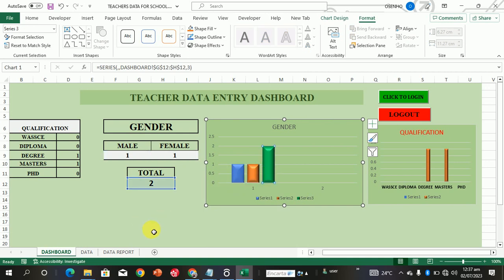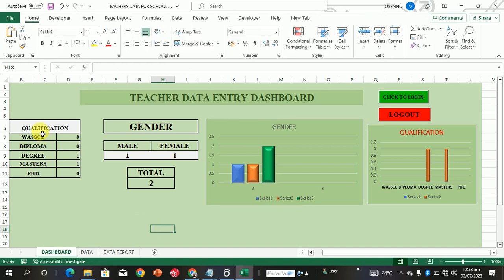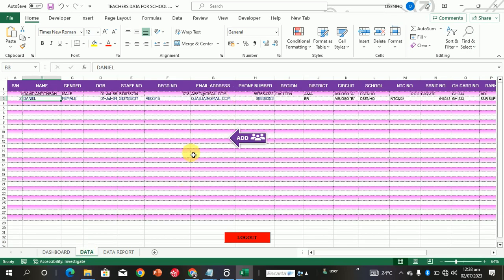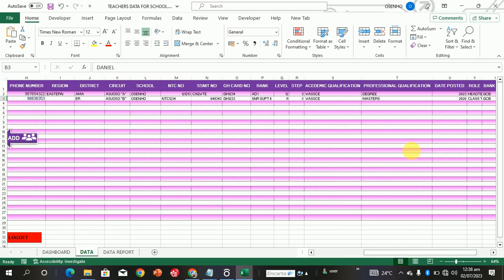Okay. Over here, qualification also gives details of the qualification of the teachers or the staff members you have. So, WASSCE or SSCE, diploma, degree, masters, and PhD. They are all found here. That counts the number of teachers that hold a particular qualification in a school.